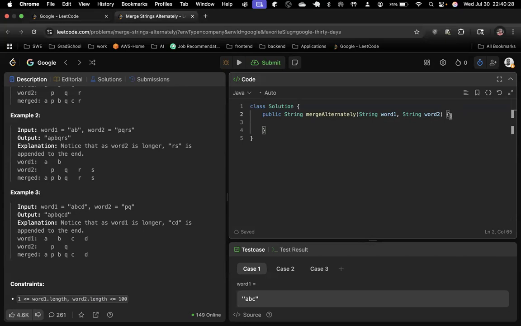So we could go with using a string, right? But here's the problem with using a string to get this merged string, combining word one and word two. The problem is with strings, we can still modify the string, but every time you modify it, a new object is created, right?